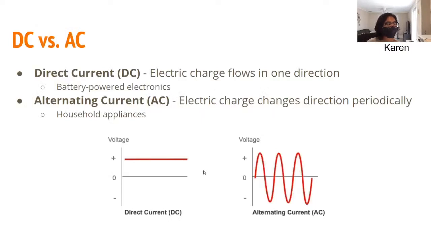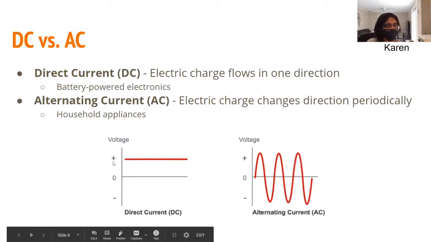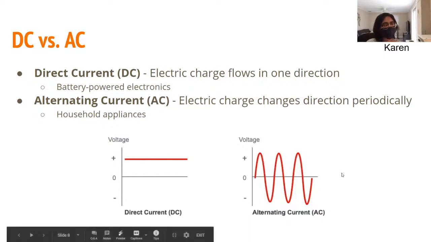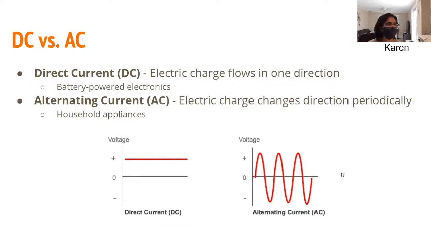So speaking of current, let's introduce a new concept. What we're going to be making today is a fan, and fans are typically household appliances. That allows us to talk about DC for direct current, and AC stands for alternating current. With direct current, as you can see in this diagram, the first picture, our voltage stays at this positive value, and with alternating current, it changes from positive to negative, so it changes direction periodically.